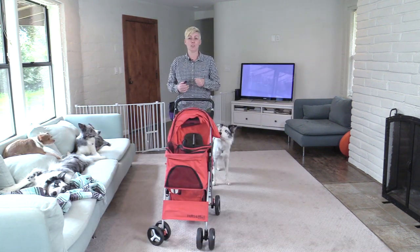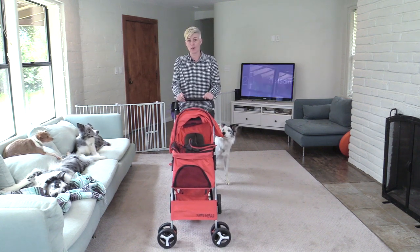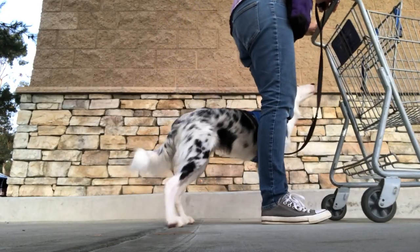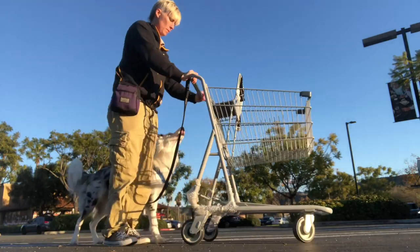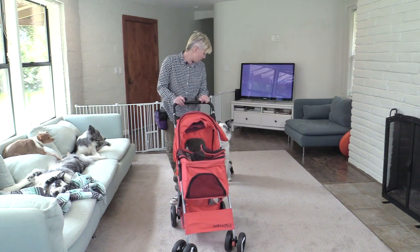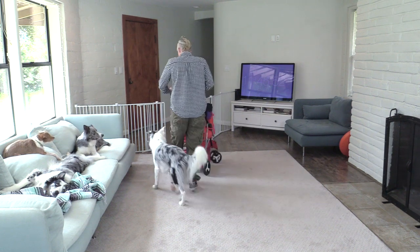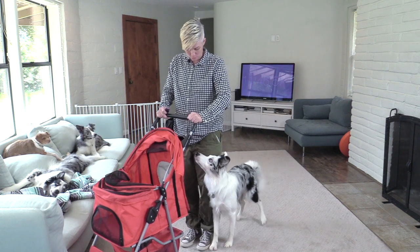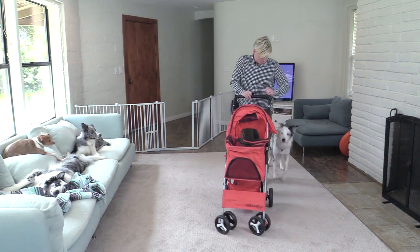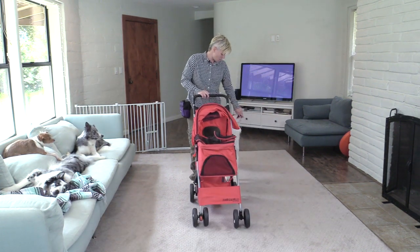When your dog is doing really well, you can add duration. When you start working with different items as your shopping cart, or a real shopping cart, go right back to step one — just a tiny step forward and a tiny turn at first. You can do this in a car parking lot with a shopping cart while no one's watching. Make sure to sanitize the shopping cart before spending so much time touching it. Now let's do some duration — let's go. Good boy, can you back up? Come forwards, back up, come forwards.